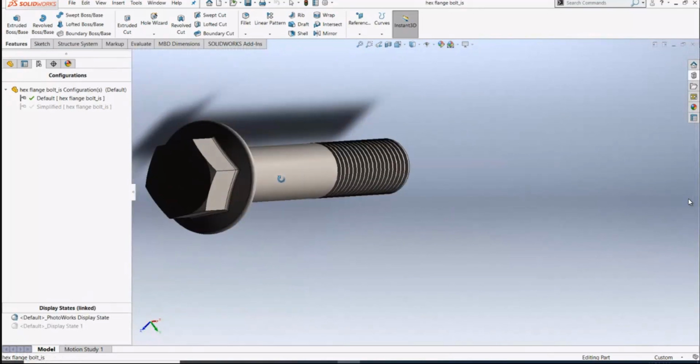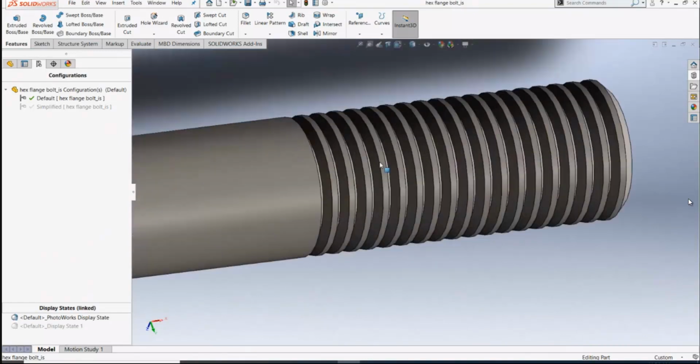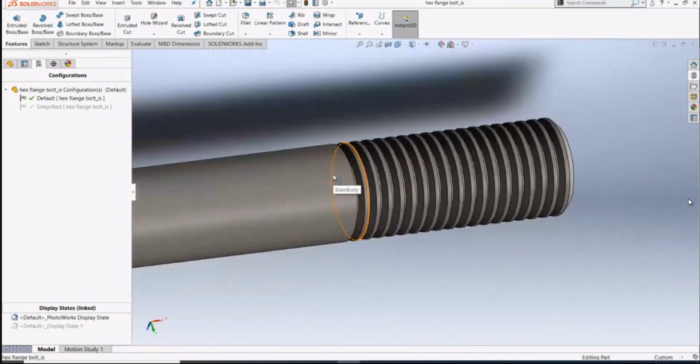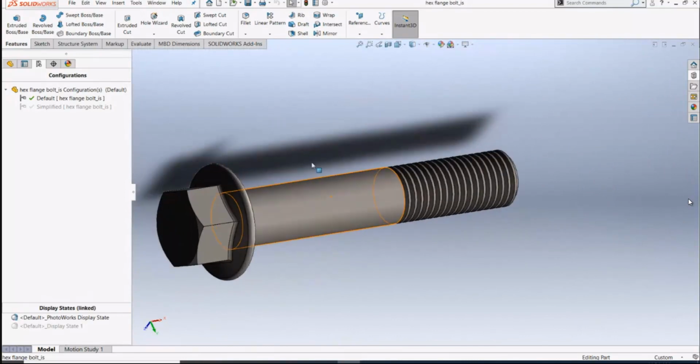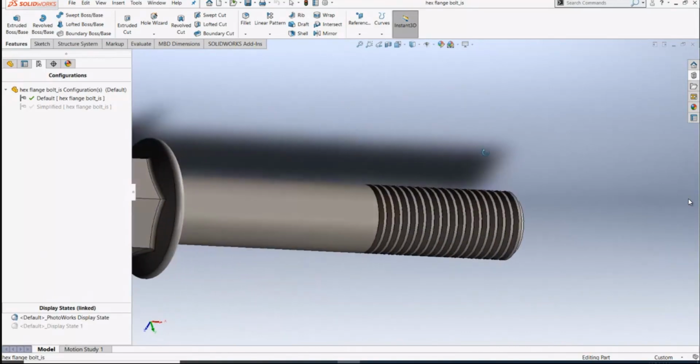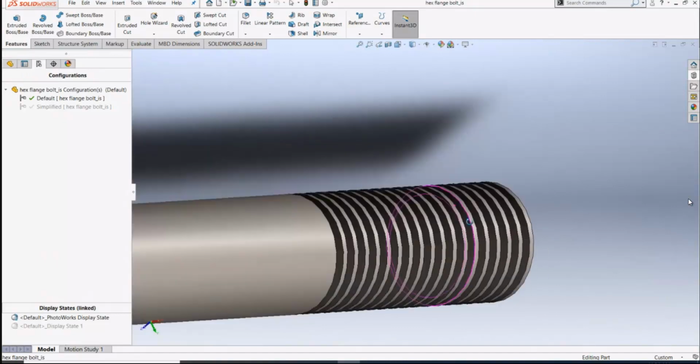But it is not necessary to insert this fastener into a large top level assembly, because if you are adding, say, 100 or 200 fasteners in your assembly, calculating all this thread area, it contains a lot of graphics in that particular assembly, and again it leads to low performance of the assembly.